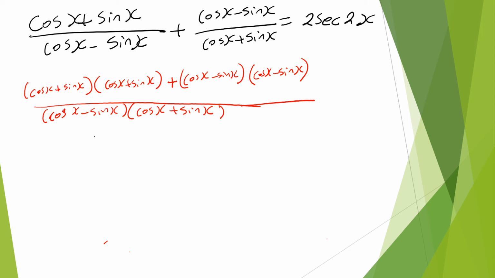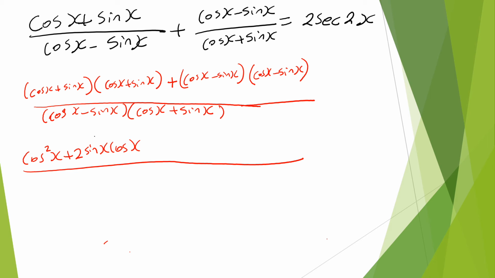So those two are the same, so that means the square, maybe. So I'm just going to expand now. You can expand it the way that you want, but I'm just going to use the square method to expand. So cosine square x plus 2 sine x cosine x plus sine square x. That's for this one here. Then I'll do the same here.